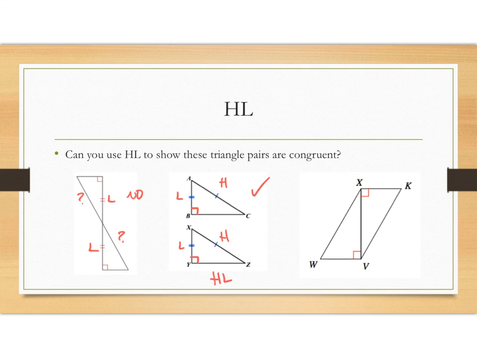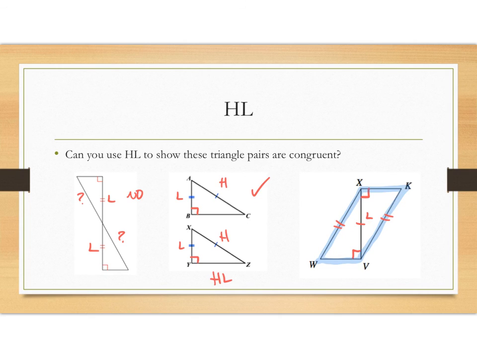On the next one, we have two right triangles, so that's a good start, and we can see that they share this common leg. Are the hypotenuses congruent? So at this point in our geometry instruction, we don't necessarily know this, but I can tell that looking at this shape, what I have is a parallelogram. And something that's always true about parallelograms is that their opposite sides are congruent. So yeah, actually we do know that since this is a parallelogram, these hypotenuses are congruent.